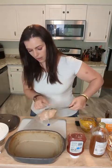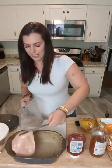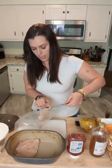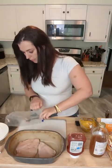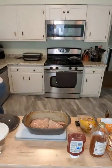So here we go. Get that in there. Look at how giant this piece is, because we tenderized it. It just became like twice the size, and therefore I'm actually only using 2 pieces, because between that and a side, that is enough for dinner. Okay. So here we go. We got our chicken in here. All right. Let me rinse off my hands real quick. We don't want raw chicken to go everywhere.